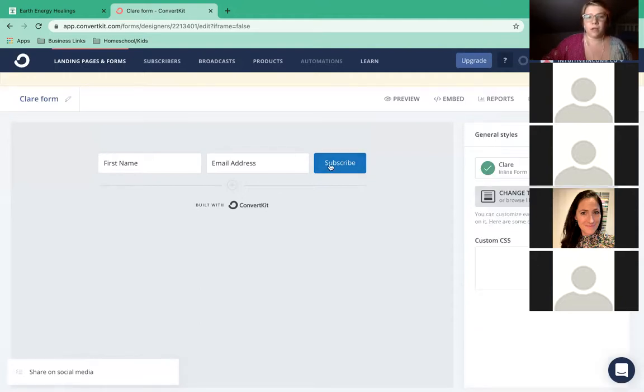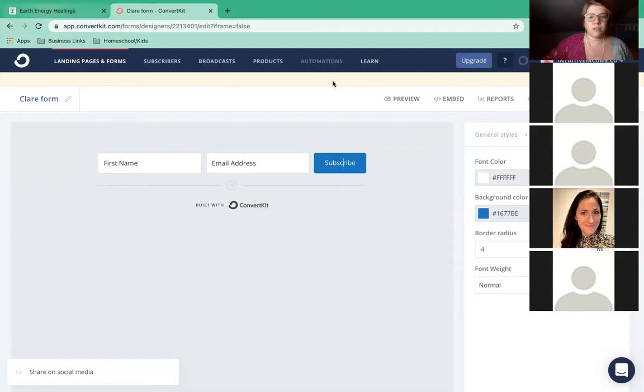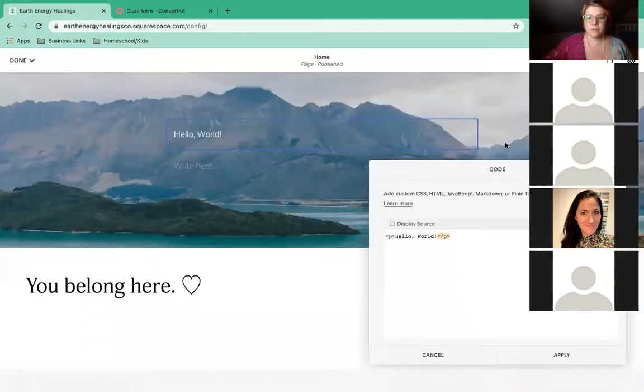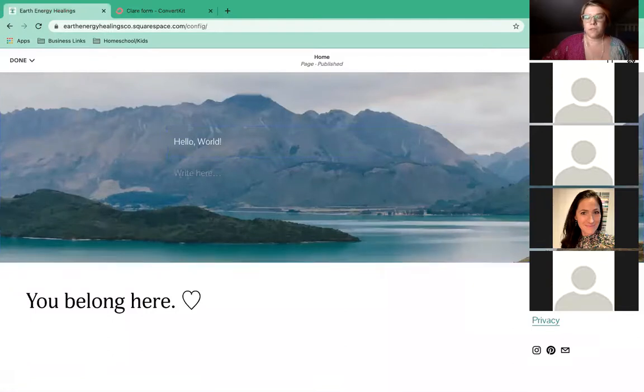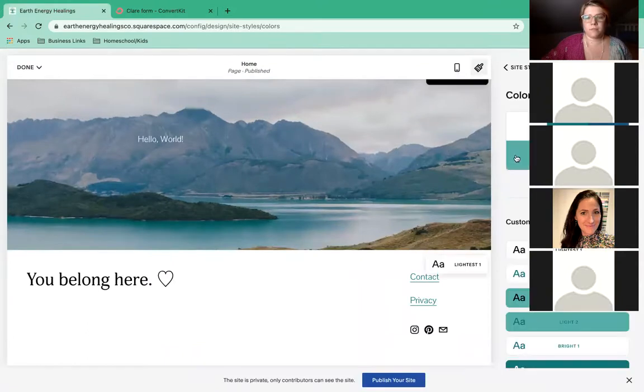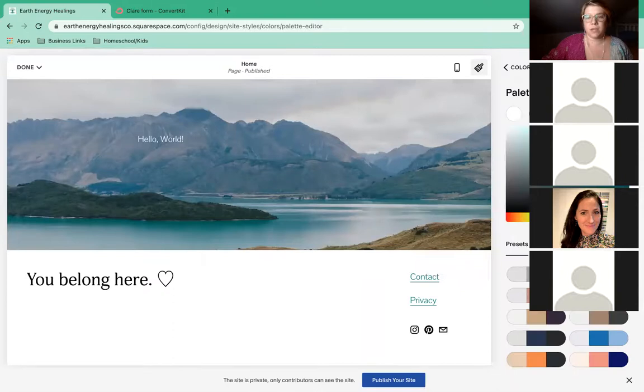And so now we're going to change the color of this box, and we're going to do that in alignment with your website color. So we're going to come back here to your website. Get out of here. You're going to go to Style, Colors. And then here's your palette colors. So we're going to go to Edit, just so that we can see what these different color codes are.